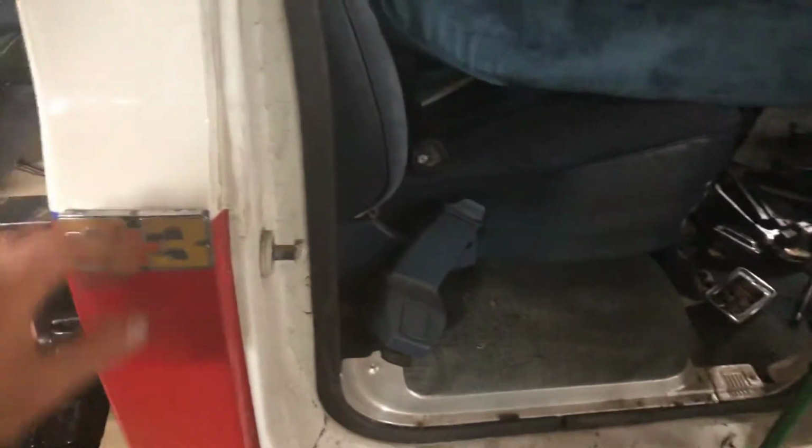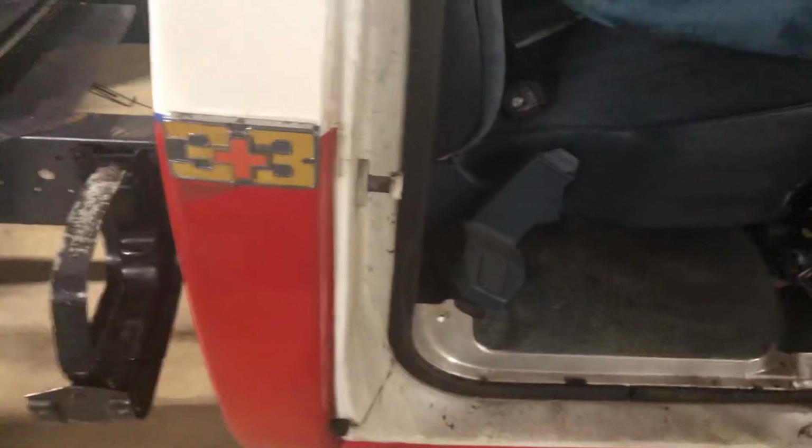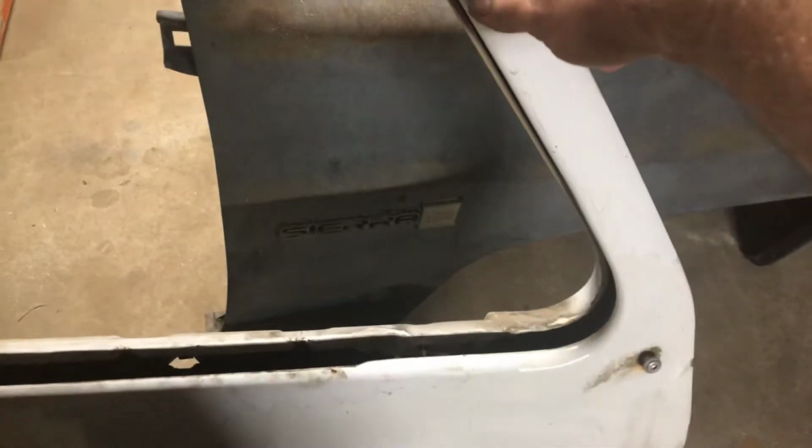So, but yeah, the only other thing I'm gonna do is take these off because I don't think I want them. We'll see how I feel about it when I take them off and it's painted. And then obviously I'm gonna take the fender emblems off, and then there's Sierra, but it don't matter. I'm gonna weld those holes up, and this is the front clip I'm gonna go with.